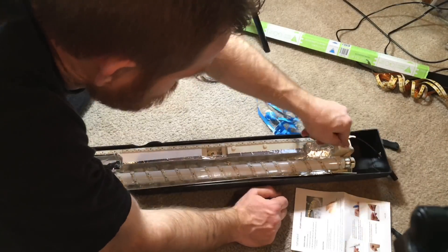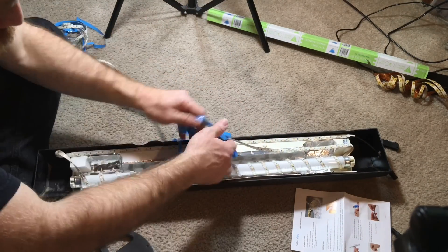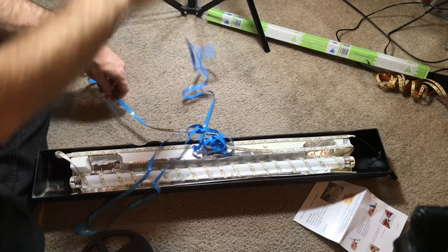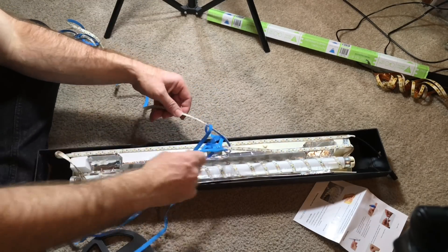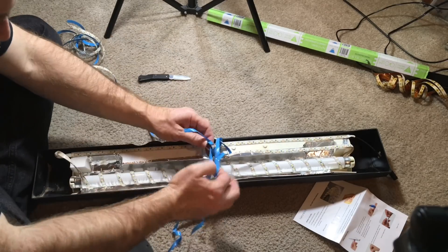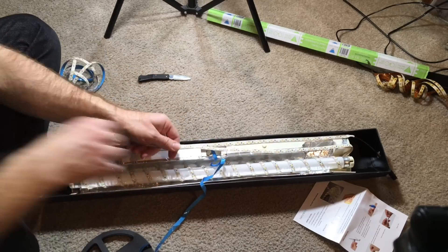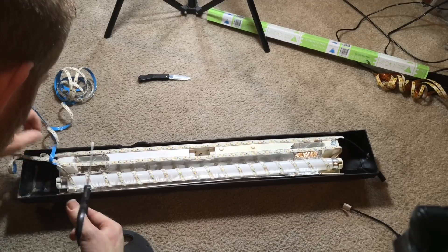I did that — it was a little bit difficult. I wasn't really thinking about it at the time, but the fact that I put the light strip down and attached it to the inside of the fixture, and then wound it around the bulb, made it much more difficult to remove the backing that protects the adhesive. So it was quite messy, but it didn't take me all that long and I was able to do it successfully.